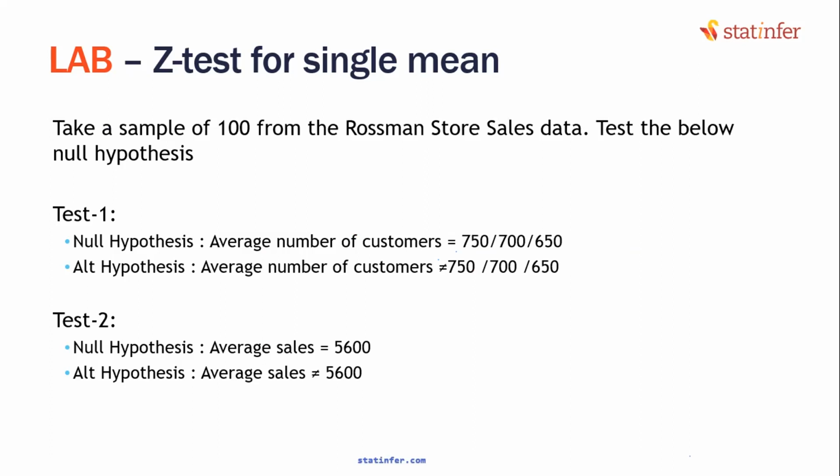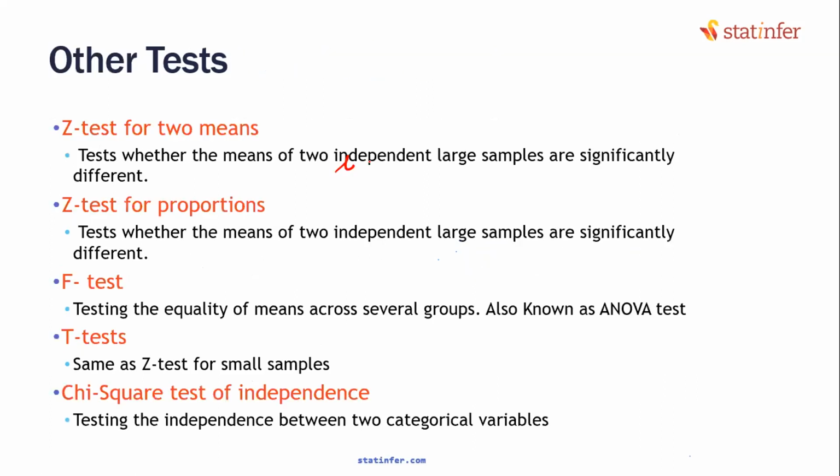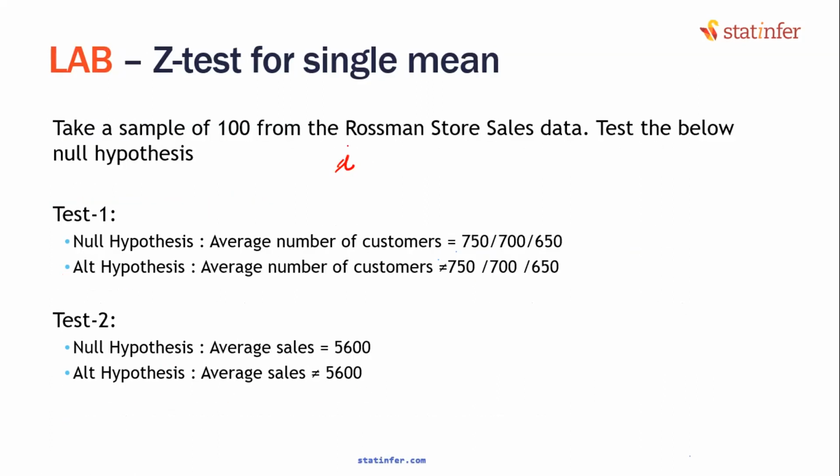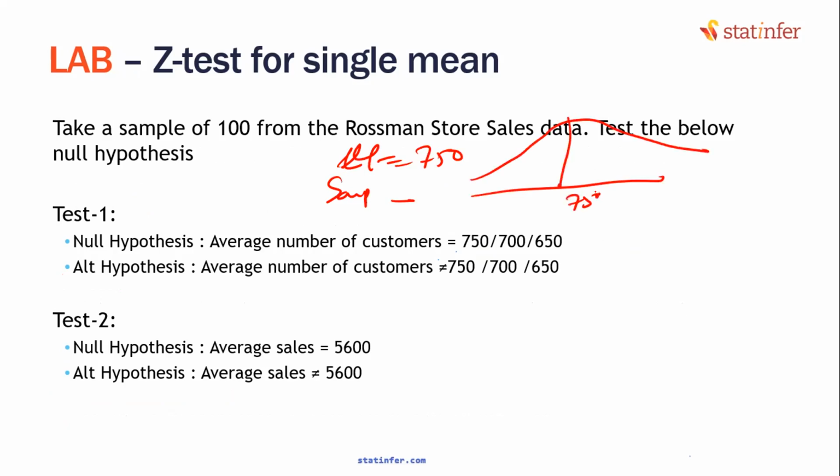What will be the null hypothesis in this case? Average number of customers mu equal to 750, and then we take a sample. For that sample, we will find the average number of customers. If it is 750, we expect it to be 750. Maybe we will find the limits. How do you find these limits? How do you find the critical region and all that? Based on the sampling distribution, then you will finally find the p-value. If the p-value is very less, all of you try to understand.